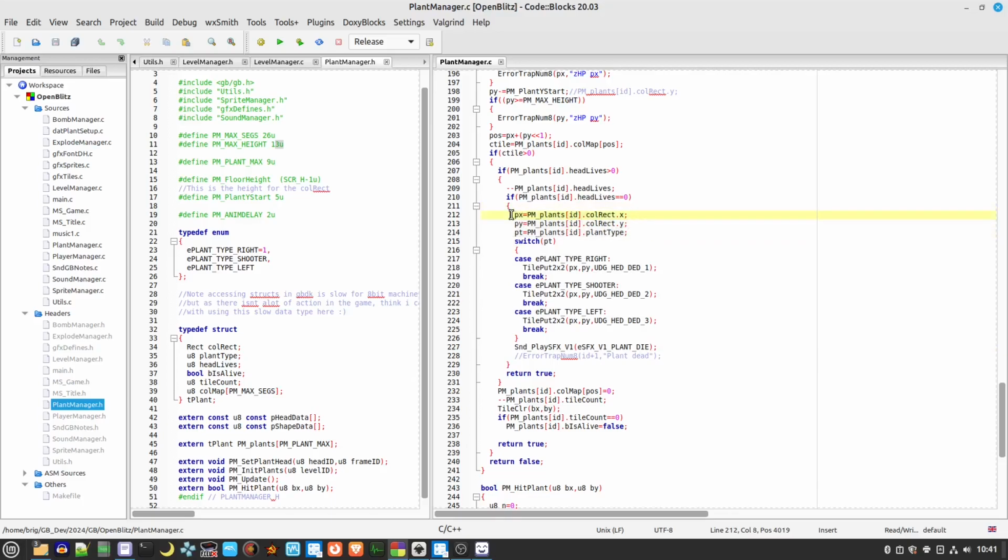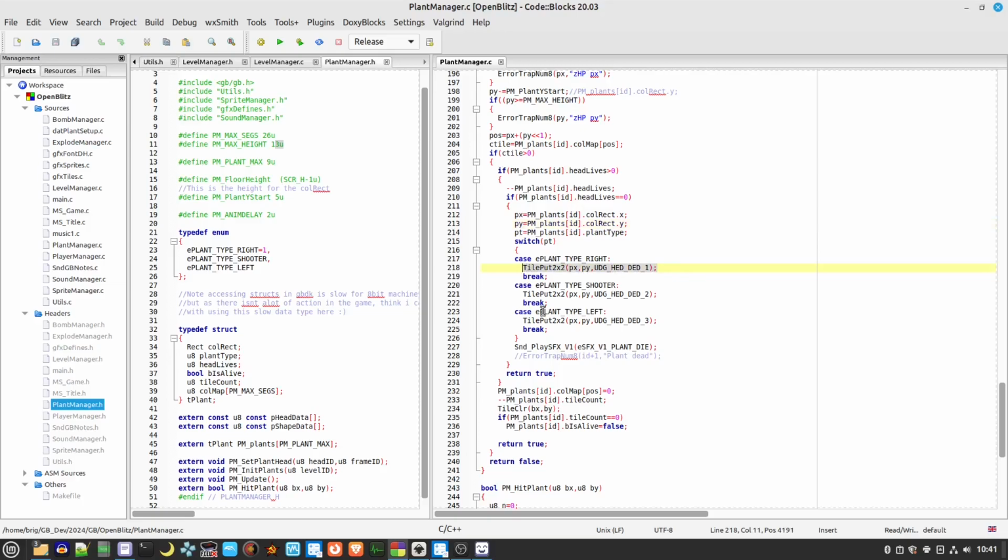So if the head lives equals 0, then we need to reuse px and py to get the tile location to draw over the plant's head tiles with the dead head version of itself.